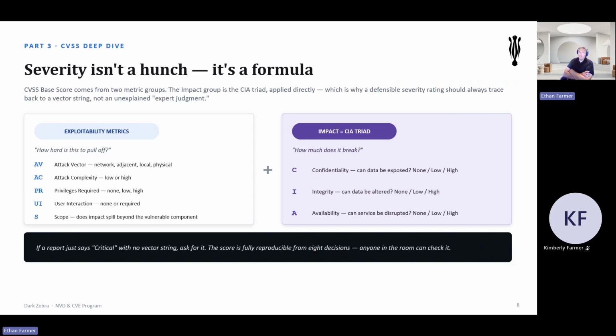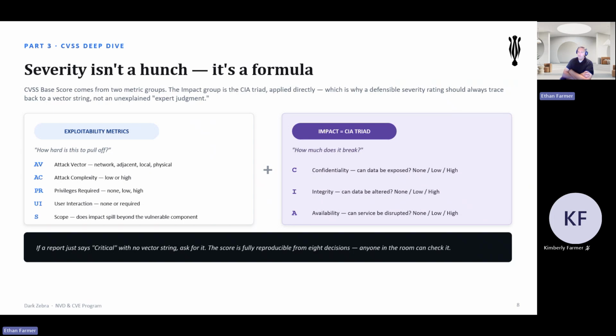The exploitability is going to ask, how can we attack this? How hard is it to attack? Do you require any privileges already? Is there any user interaction? You know, something like a phishing attack, or something where the user needs to click some button. And does the scope change? Can I move from one system into another system?